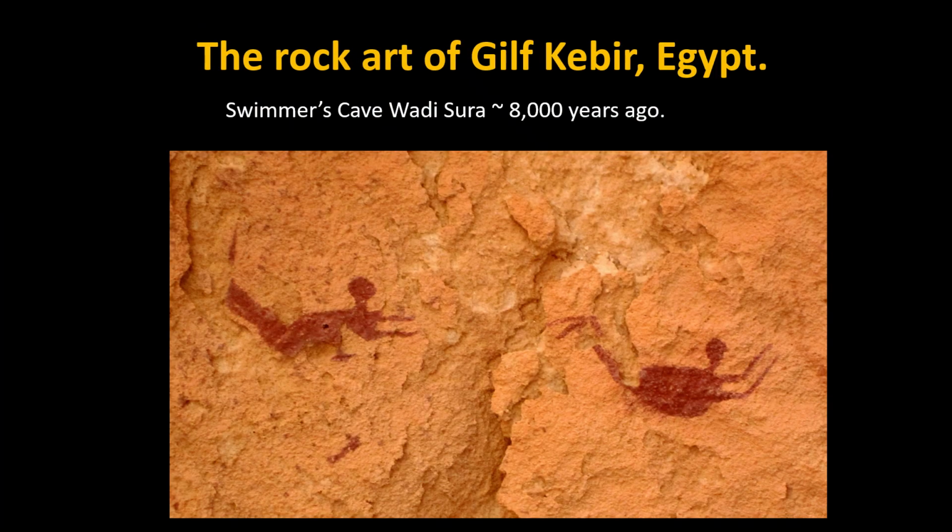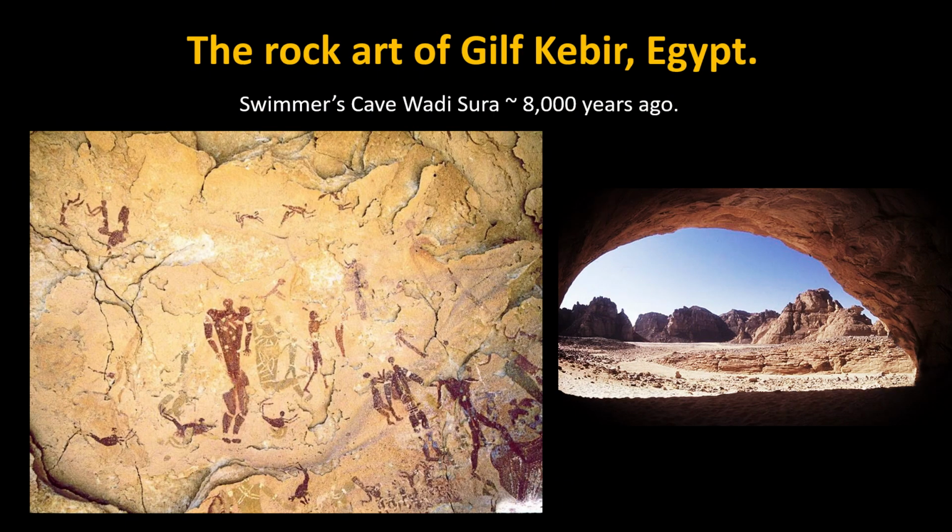Dating back primarily to the African humid period in Wadi Sura about 8,000 years ago, the art, found in numerous caves and rock shelters like the famous Cave of Swimmers and Cave of Beasts in Wadi Sura, depicts a rich tapestry of life. Vibrant paintings and engravings feature a diverse array of animals, including giraffes, hippos, cattle, lions, and antelopes, alongside human figures engaged in various activities, from hunting and dancing to the enigmatic swimming postures that lend the Cave of Swimmers its name.